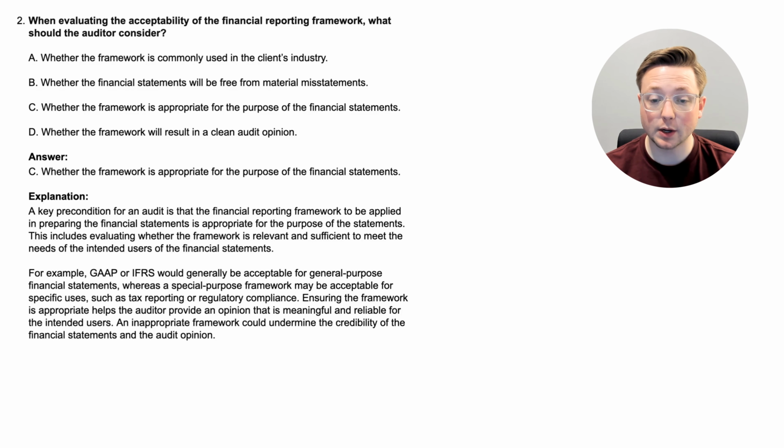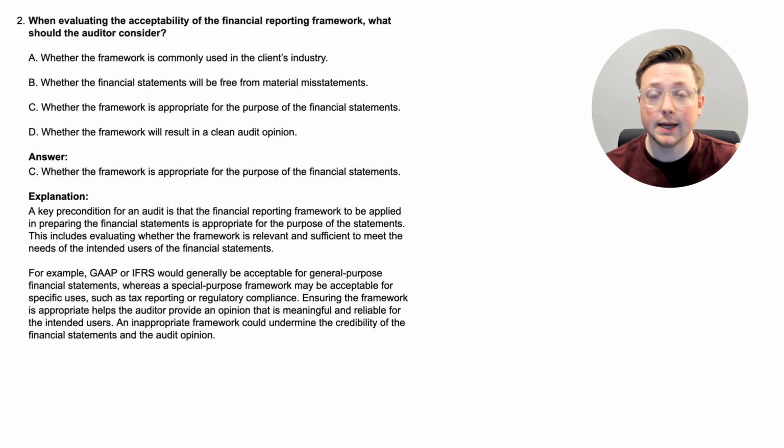This includes evaluating whether the framework is relevant and sufficient to meet the needs of the intended users of the financial statements. For example, GAAP or IFRS would generally be acceptable for general purpose financial statements, whereas a special purpose framework may be acceptable for specific uses, such as tax reporting or regulatory compliance. Ensuring the framework is appropriate helps the auditor provide an opinion that is meaningful and reliable for the intended users. An inappropriate framework could undermine the credibility of the financial statements and the audit opinion.